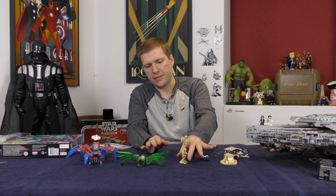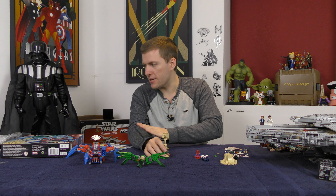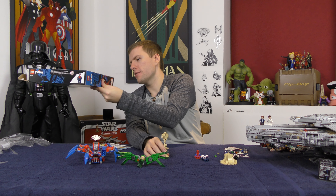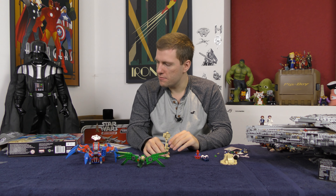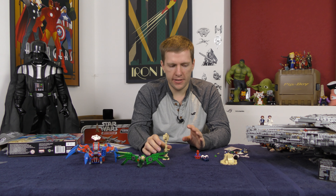So this is actually a pretty cool set, it turns out. I was a bit sceptical when I looked at the box earlier, but on building it, it's actually rather nice. There are four minifigs in this, which is obscene. I don't know what the cost of this was, but given the size of the box I'm assuming it's in one of those 20 to 30 quid brackets. You get four minifigs and they're all pretty good.